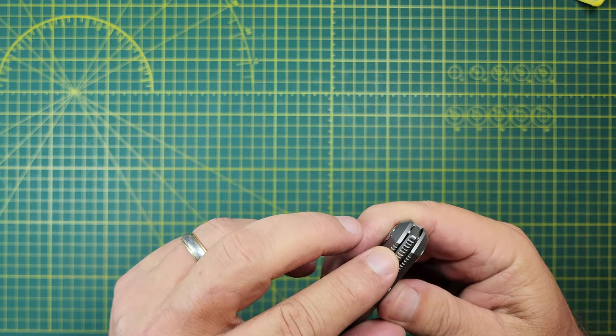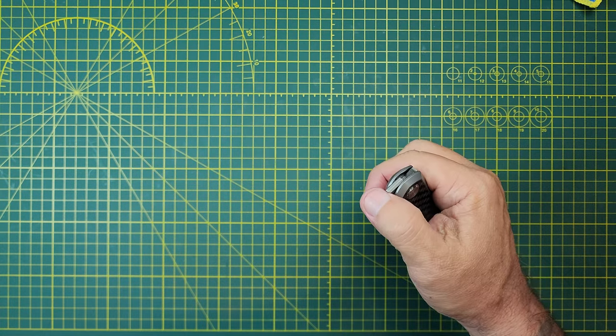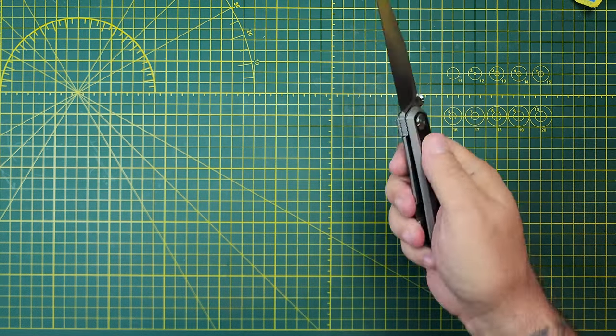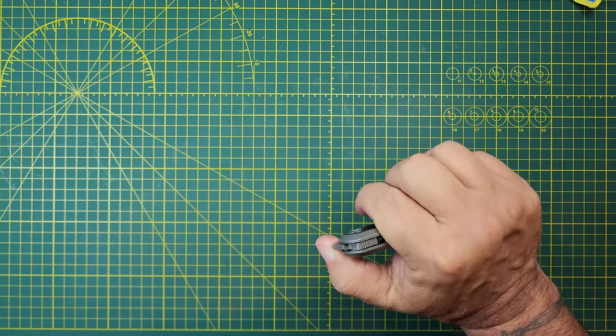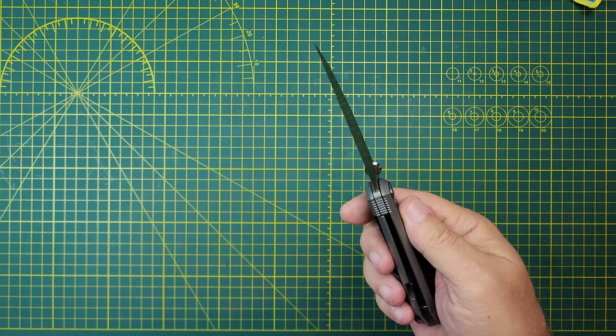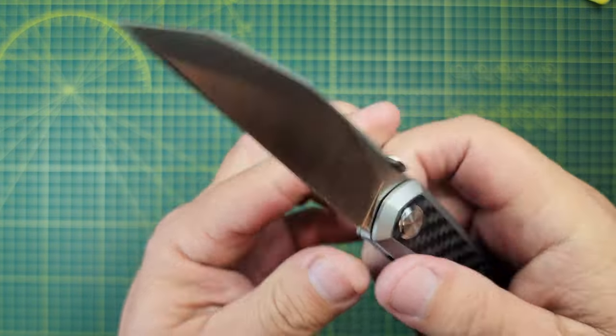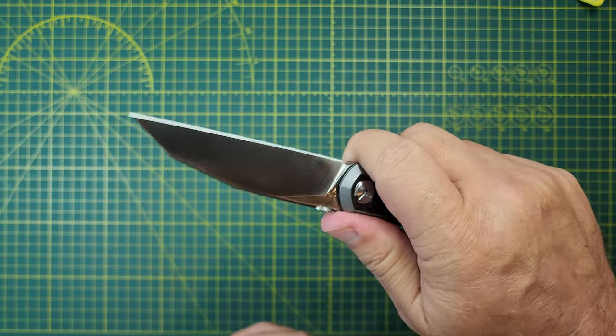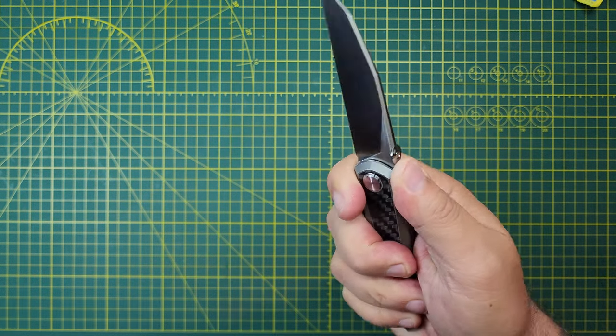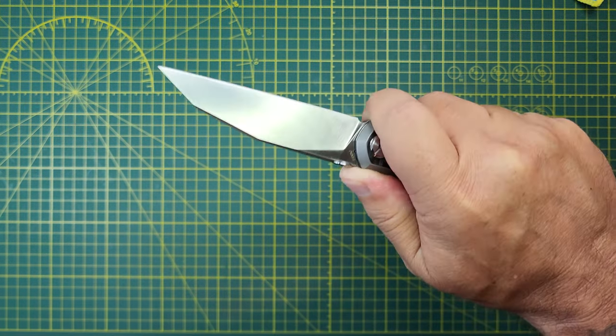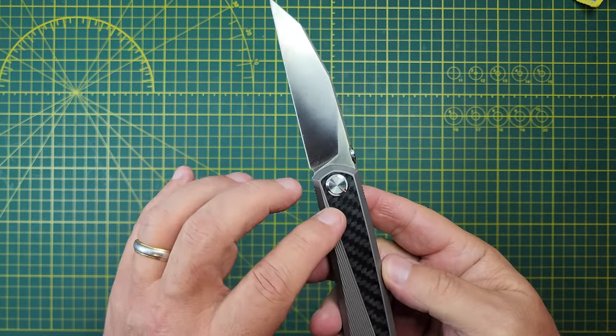The jimping is on the face, not on the top of that, and so I guess you'd dig in and get after it, but I'm kind of failing it about half of the time. Nice little bunch of jimping here on the bottom. That's sharp, and that's definitely going to lend to get a grip, and then there's jimping on the top too.